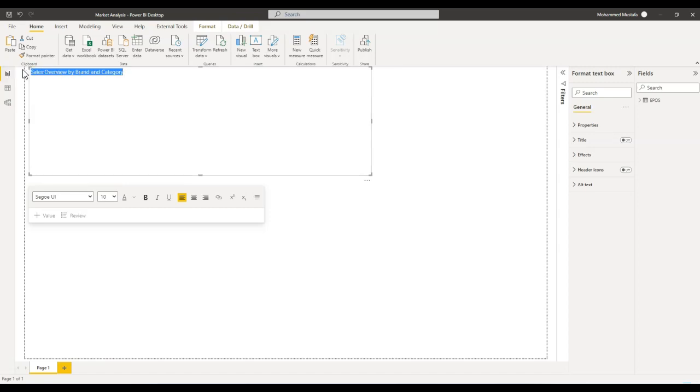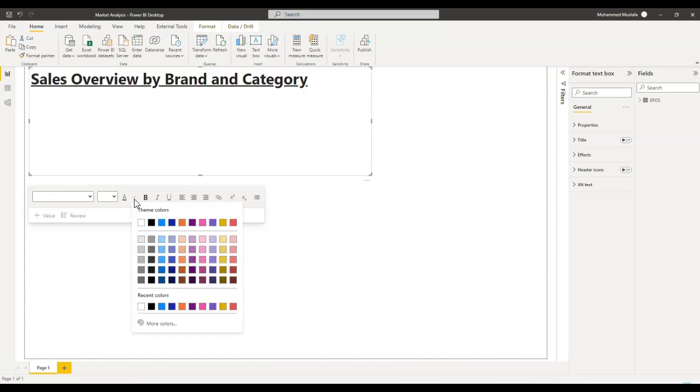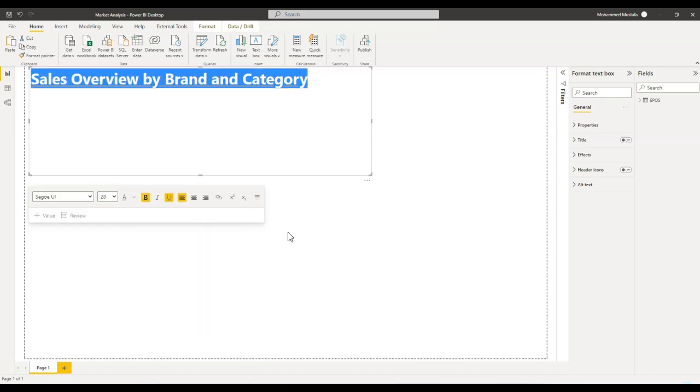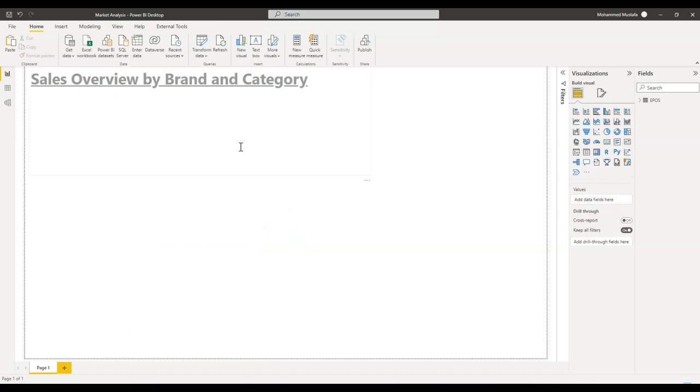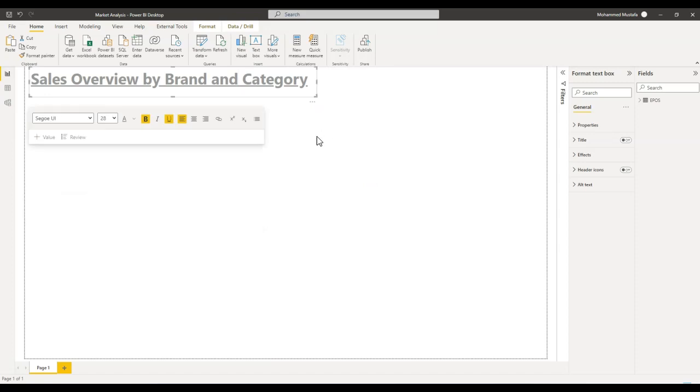Let's select the text. Let's increase the size to around 28 points. Let's make it a little bit bold, underline, and let's change the color to a bit of dark gray, and that looks fine. Let's resize our text box.